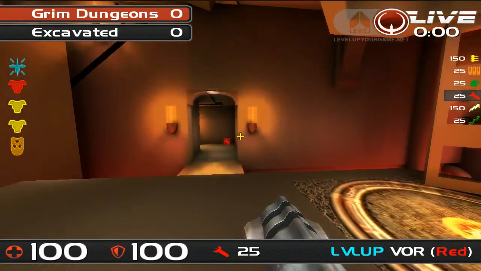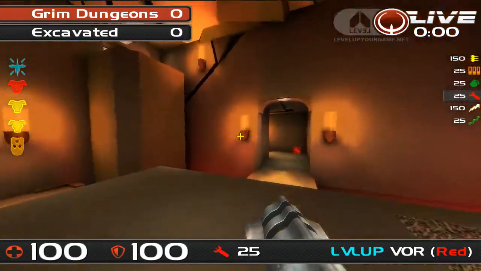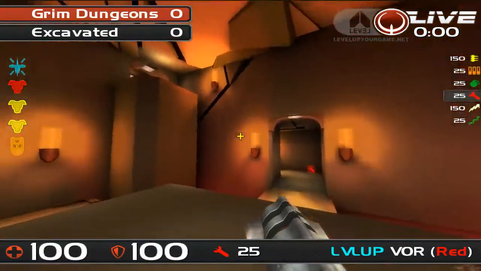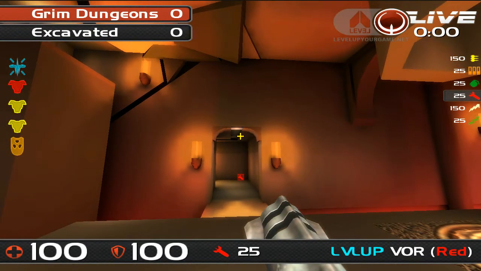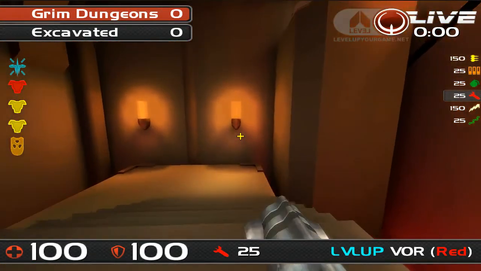Anyway, this is Grim Dungeons Excavated. It is our map guide to Grim Dungeons, the old DM14 from Quake 3. So let's get back to the action, Vor. We are going to move on to power-up play: how to defend power-ups, set up for them, counter them, attack them, run them, and so on.